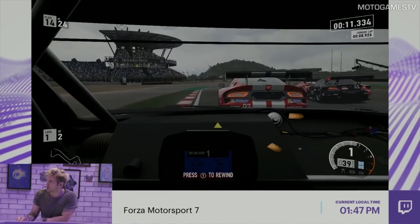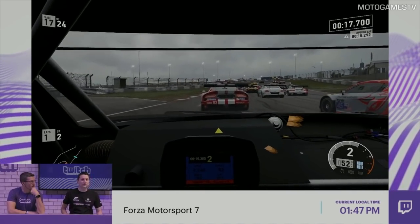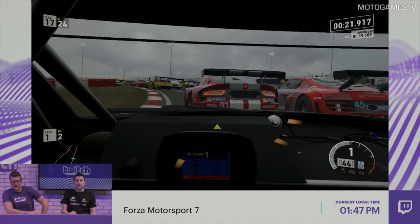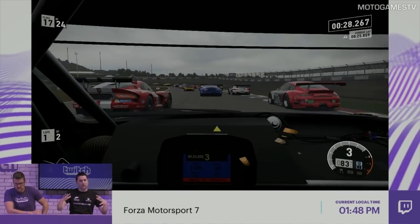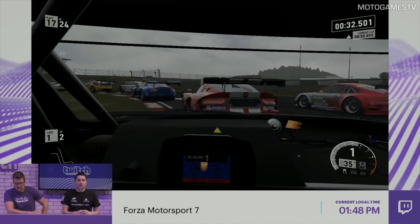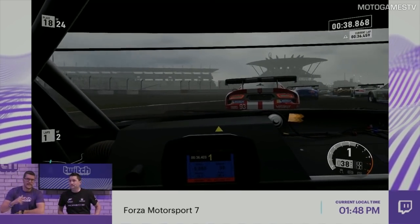How many cars were there in Forza 6? Oh gosh, now you're going to test my numbers. I think we had like 450, I believe. So the jump is pretty high. Quite a bit. And what we wanted to do specifically for the cars here is really reimagine the racing experience. This car is a race car, and you can see the exposed wiring and the hose. It's shaking and rattling around. You can see the windshield wipers rattling. We really want to give that intense feel of what it feels like when a car is driving at peak.